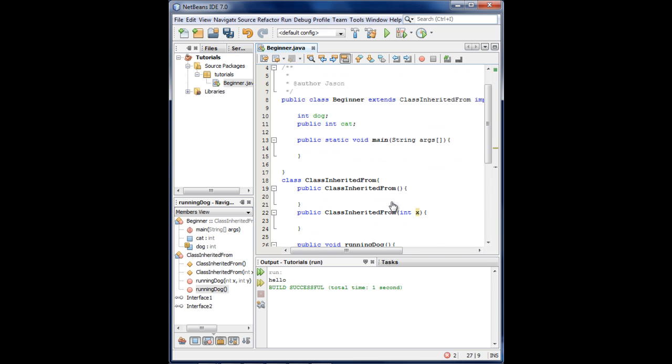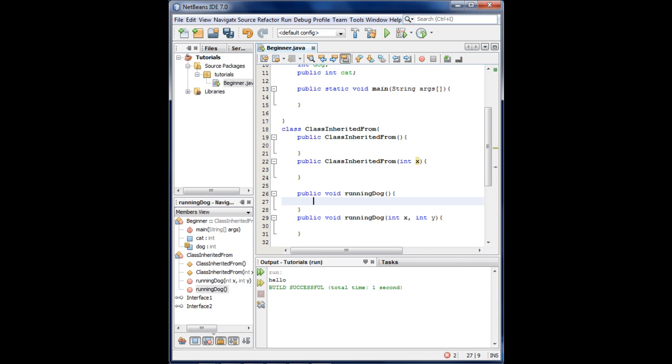Also, you would probably like to know how to send things to other classes, and the way you would do that is you would create your object, which we're going to go over later, so just follow me until then. Inherited from, and we'll call this, because this is going to be our object, we'll say that class.